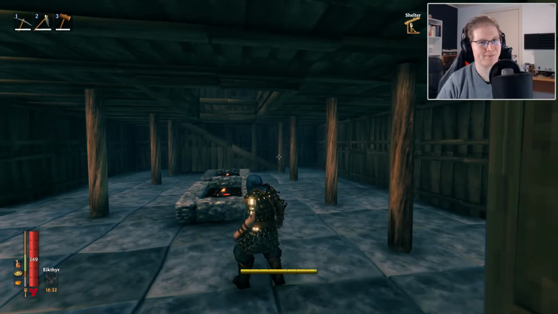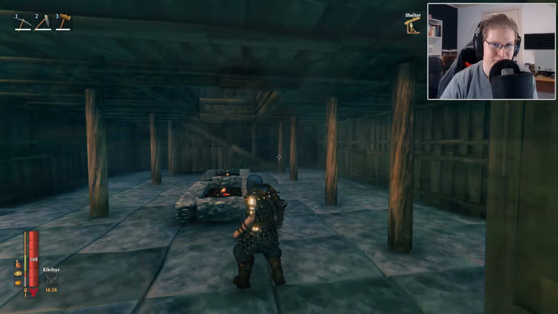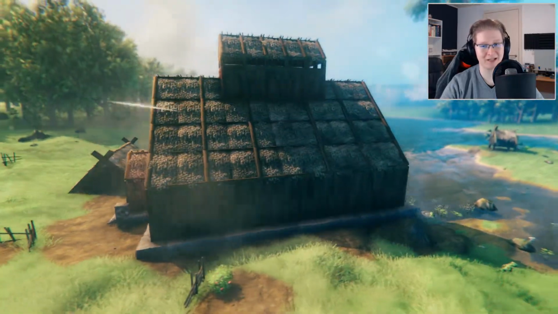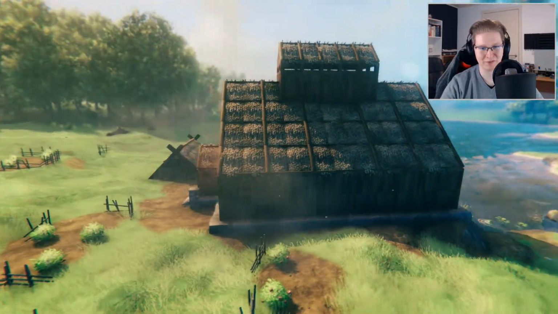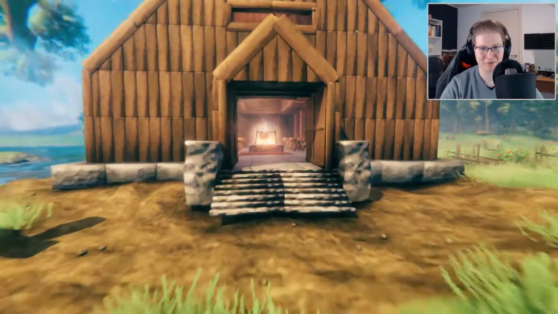So what I'm gonna do, I'm gonna decorate this place, but that's off screen, and then we'll have a little look. Let's go. Here we go, ladies and gents. Our meat hall is now complete, and just look at what a massive building we've just made, huh? Look at that. And it gets even better once we go inside. Let's have a look, shall we?